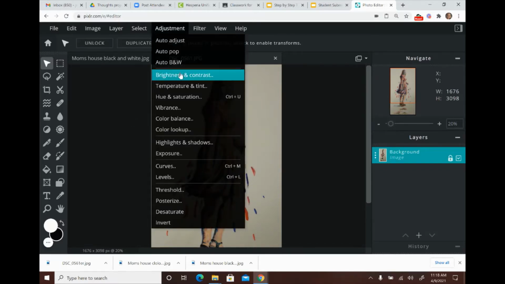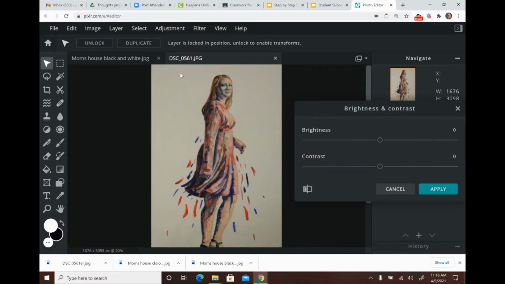You're going to go up to Adjustment and Brightness and Contrast. And then I like to up the brightness to get rid of that darker value in the background. And I do like to up the contrast a little bit to bring back those darker values. So play with that until you get it to look how you want it to look, and click Apply.